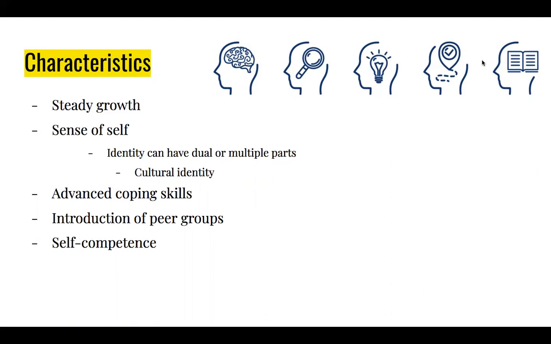Emotional development is an especially important characteristic where children develop advanced coping skills. They are able to identify and describe their emotions as well as do this to others. Social comparison becomes common and emotional intelligence acquiescence occurs. Children also gain feelings of self-competence and begin to seek tasks to demonstrate this.